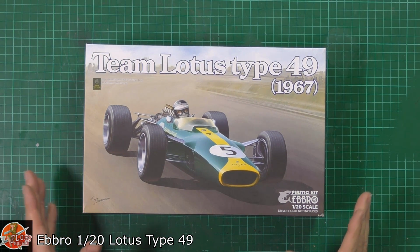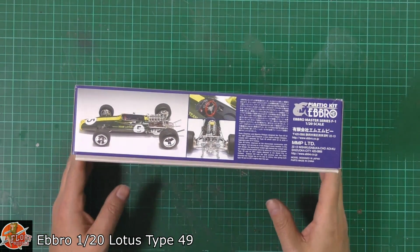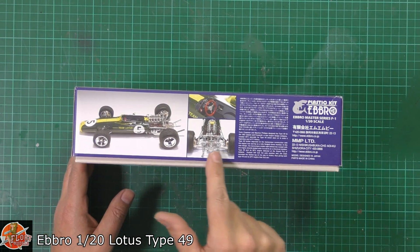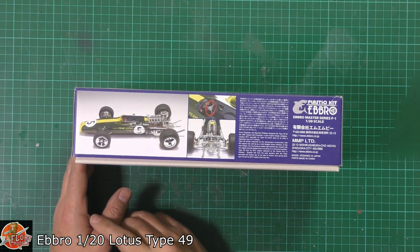So as you'd expect, it's no surprise that Ebbro have done a beautiful job on this kit, as we can see down there. Amazing detail down the rear end. Just this classic, very iconic green with the Lotus markings, just like that.